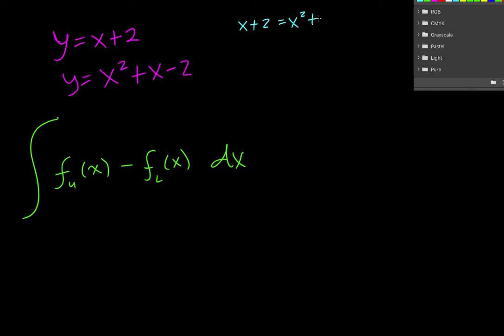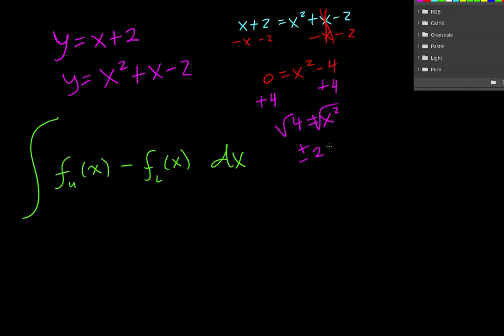And of course, you could graph this on a calculator and find that, but I want to show you how to do it by hand because potentially on the IB test, you will have to do this by hand. So I'm going to subtract x, subtract 2, because it's quadratic. So that's 0 equals x squared minus 4. Put that 4 back because that x canceled. It made the algebra easier. We square root both sides, and we end up with plus or minus 2 is equal to x.